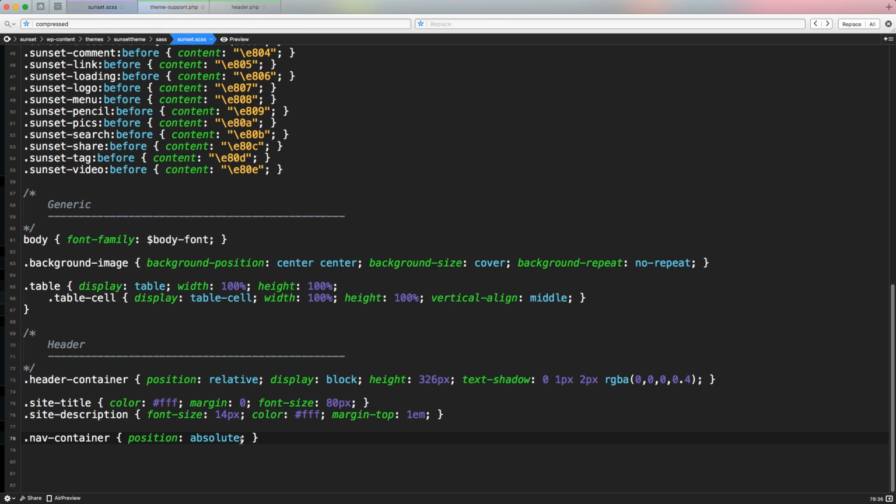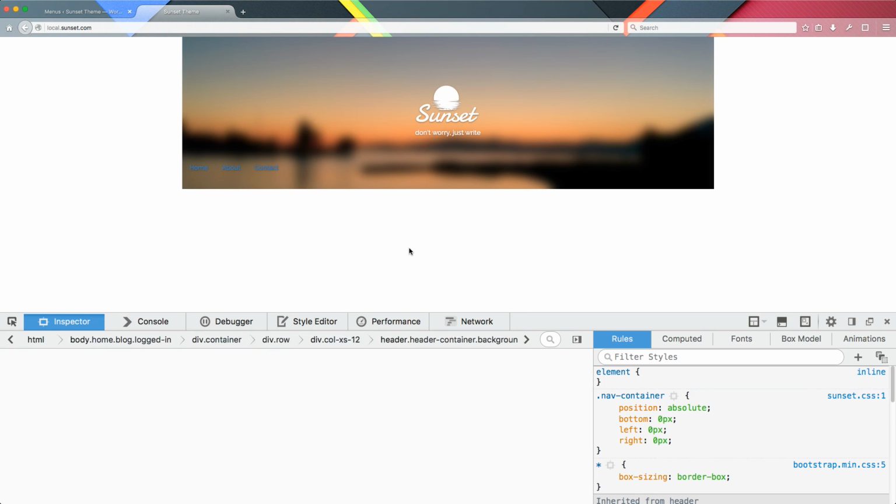So what we can do now is force the bottom to be 0. We can put the left to be 0 and the right to be 0, and we don't specify the top, because the top is fine being the same height as the content. So let's save it, go back in our front end, refresh it and check.